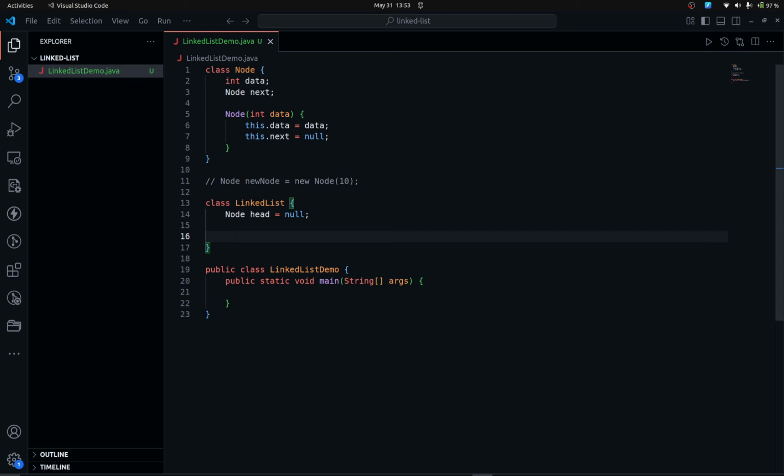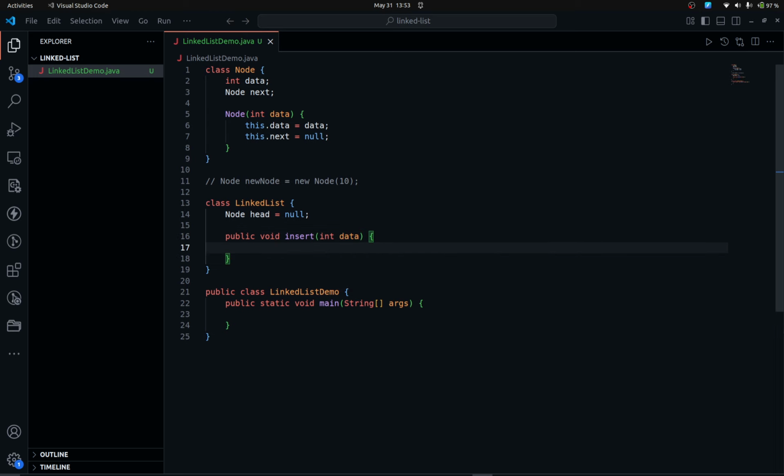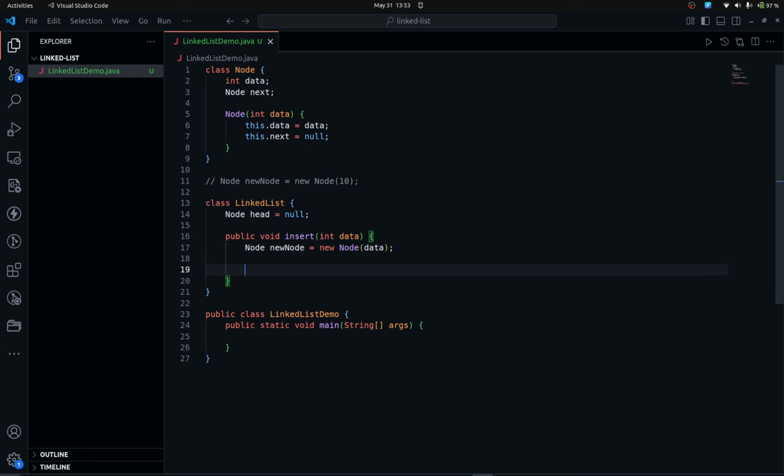Now I'll create my insert function. Public void insert will take data. So first I'll create my node. New node equals new node, and I'll pass the data. Done. I've created my node. My node is ready.